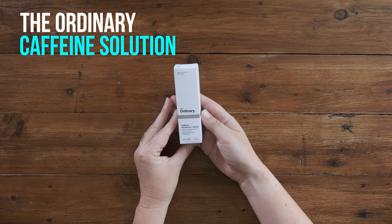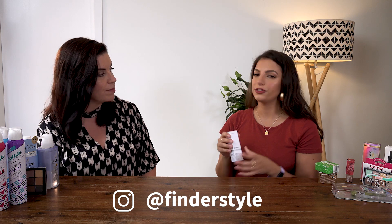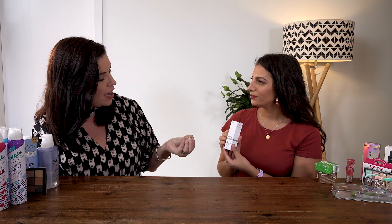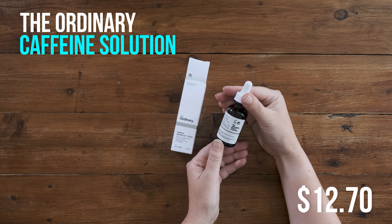So this is another one of my absolute favorite products — it's by The Ordinary. This is a new caffeine solution designed to de-puff and combat those dark circles. As we all know with products by The Ordinary, they are clinically tested and they don't put any fancy claims. The ingredients are directly on the front of the bottle and they produce things that work. There are some other really popular caffeine solutions on the market right now that will ring up at about $50 — I saw one for $80. This serum is $12.70, and you can get it at Priceline.